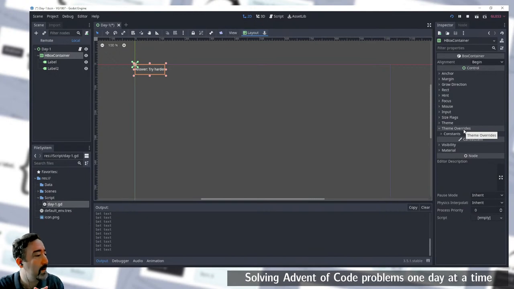Read the answers. Yep, main is 3.5. So this is mainly about GDScript.